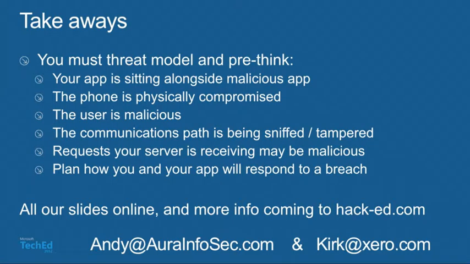Assume your communications path is being sniffed and that somebody is trying to tamper with it. Assume the requests your server is receiving are malicious. So assume at the back end that you now have a compromised app. Do not just assume that your client's good, that you wrote it nicely and it's all nice and secure. Assume that you now have bad requests coming from all of your applications.